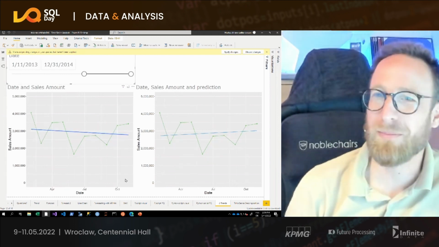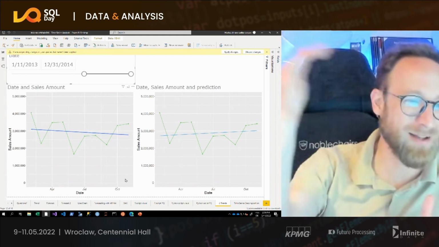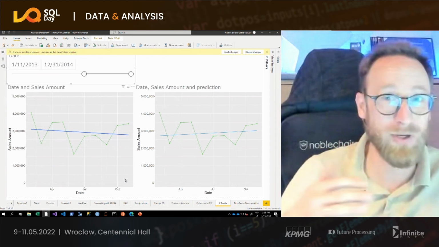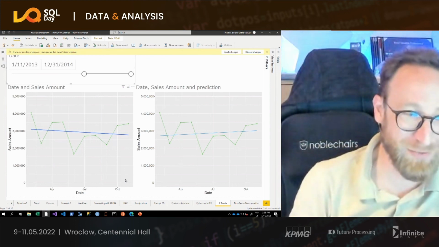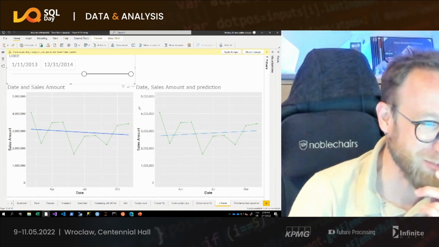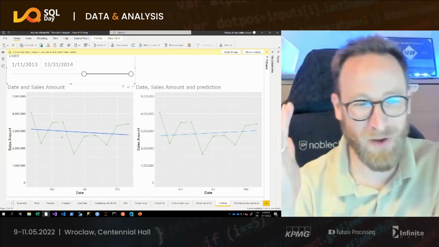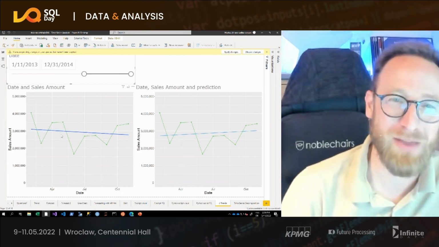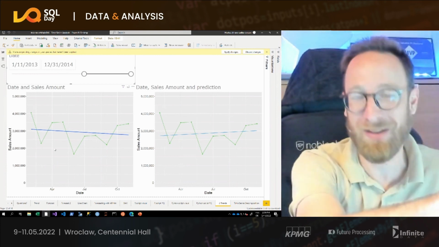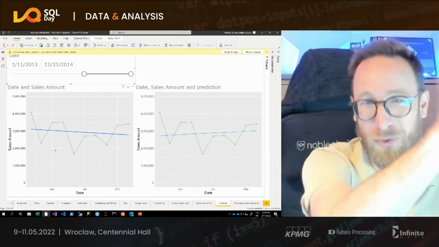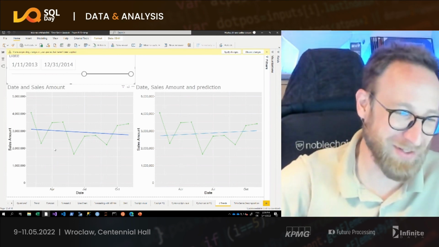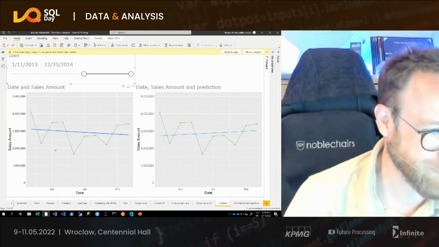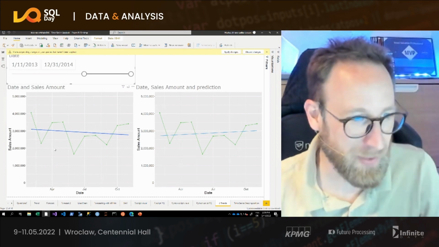I think I heard about it at the beginning of the pandemic when somebody discussed that numbers were going up and down. In some regions the numbers were going down, but overall the numbers were going up, which is counterintuitive. And this can also be demonstrated with these numbers here in AdventureWorks. If you select just one year, then we have a downward trend for every year, because we sell more at the beginning of the year than towards the end of the year, but over the years we sell more from one year to the other. This can be demonstrated here.